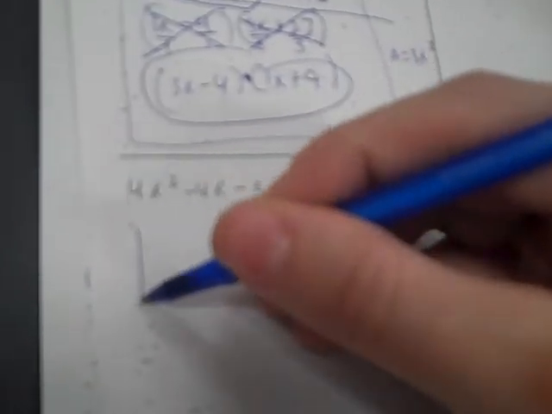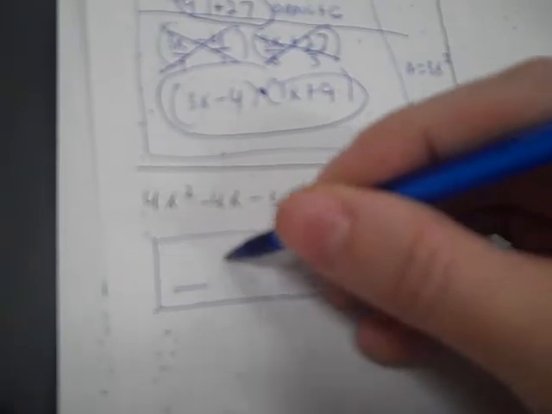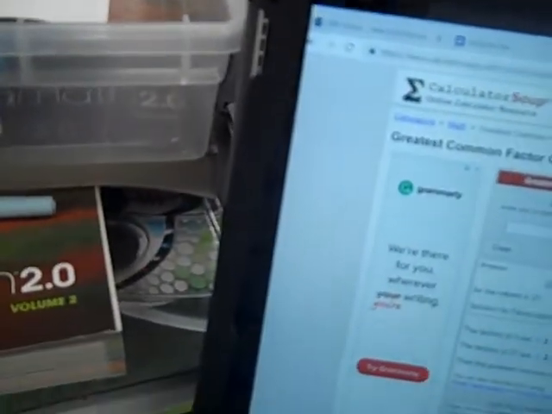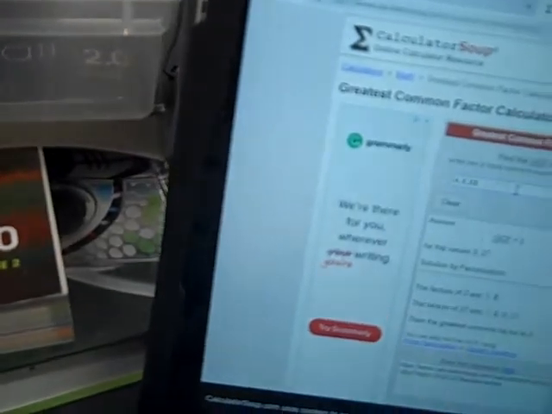All right, last problem: 4x to the second minus 4x minus 35. So 3 terms, so GCF, and then the T chart. You're going to want your T to be pretty big here. GCF: I don't have the negative. I do not have x on all my numbers; 35 doesn't. Then 4, comma 4, comma 35, and I just get 1. If the GCF is 1, it's not worth it.